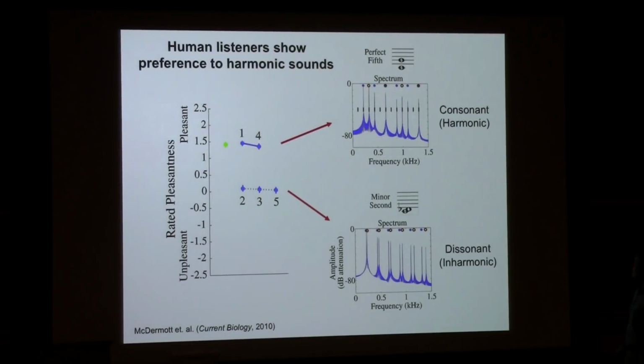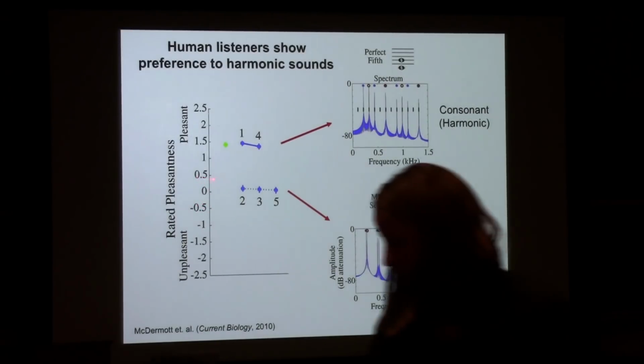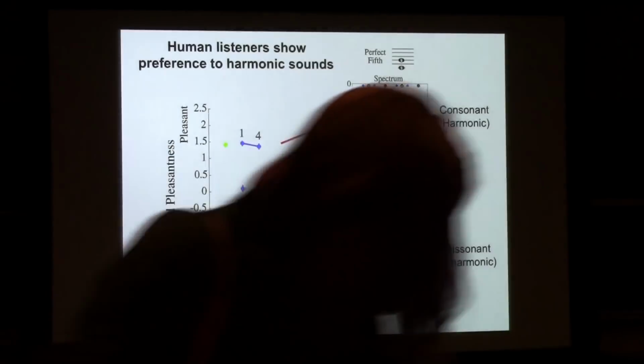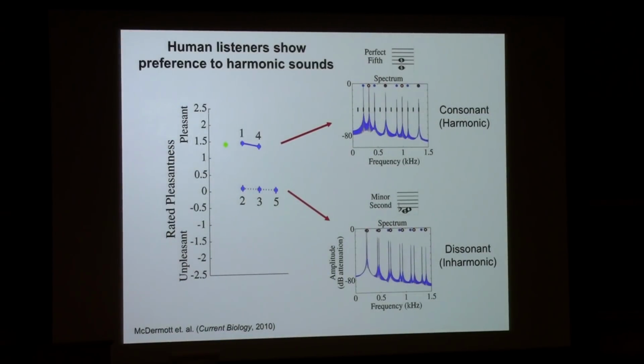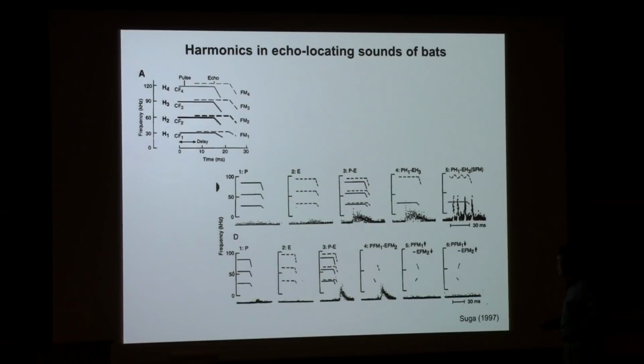It also turns out that we as human beings actually prefer harmonic patterns. This is a test that they did on undergraduate students at the University of Minnesota, where they had students listen to consonant or dissonant sounds and rate which one is more pleasant. By and large, undergraduate students, and I think you too, would rate the harmonically based consonant as more pleasant than dissonant.